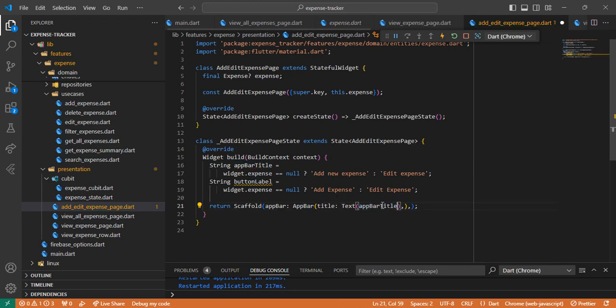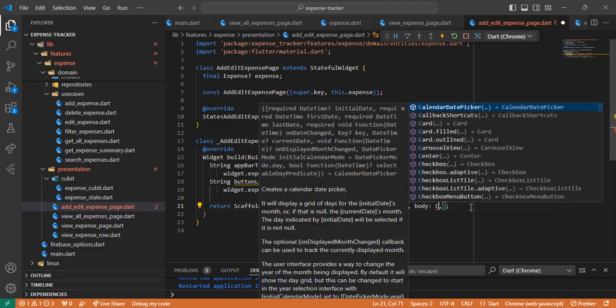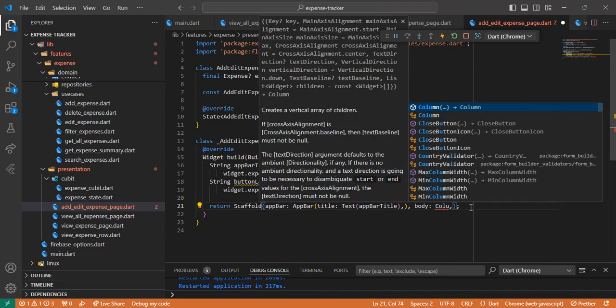That's what I'll put here. So whatever the value of this is, that's what will be displayed for the app bar. And what else? Body of the scaffold. The body will be a column.